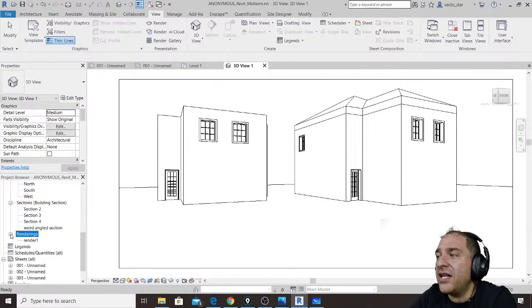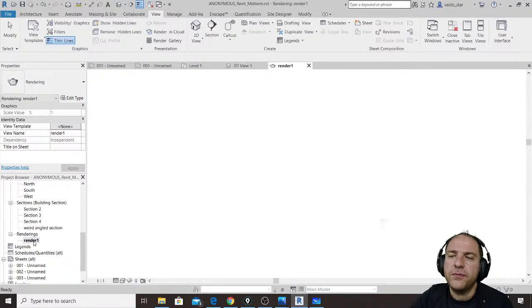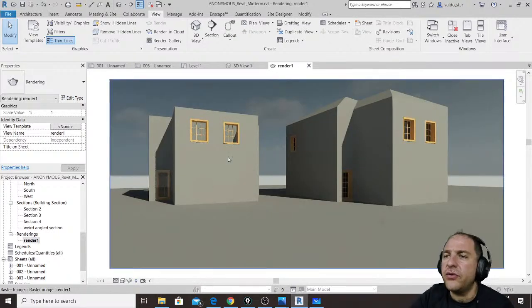There will be just another view, and basically that picture will remain inside this project, and you can always double click it to recall it.